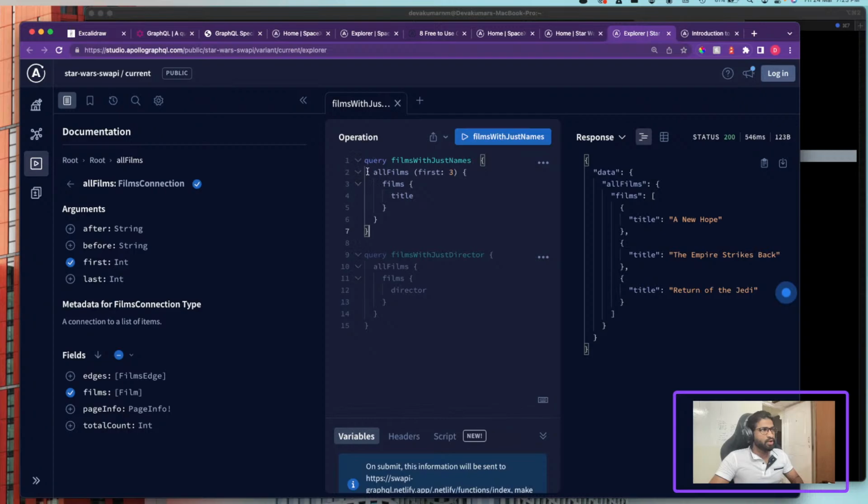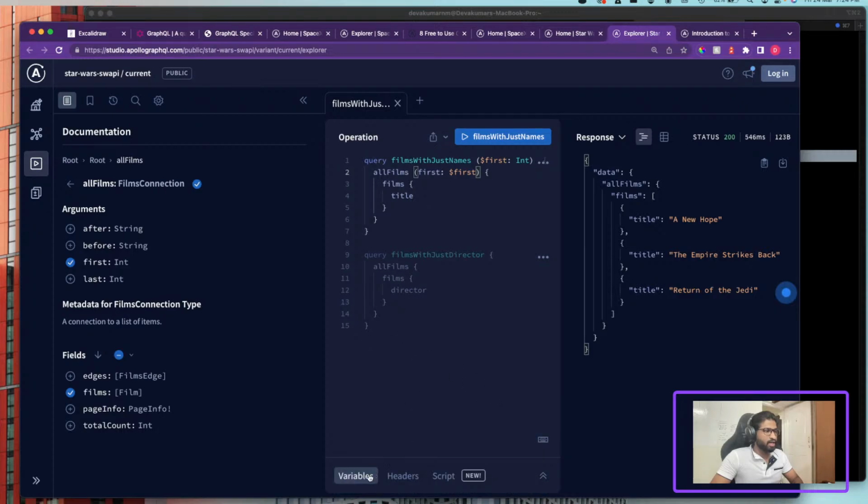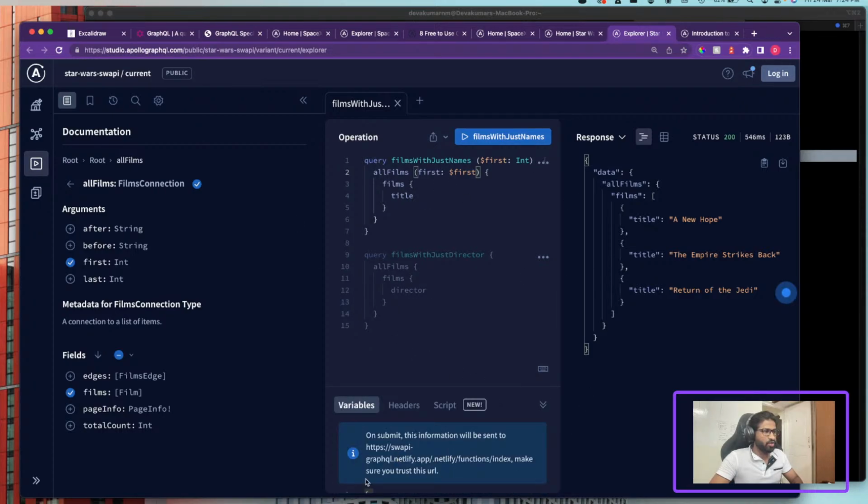Now you can see that this is sort of hard coded here, but what if you want to specify that number in your application? You can then use query variables, or operation variables. In order to define a variable, you use the dollar sign like this, write the name of the variable, and specify the data type. Once that is done, you pass this variable inside your actual query, instead of the number 3 here. And since this is an Explorer, you can specify the value you want to give here.